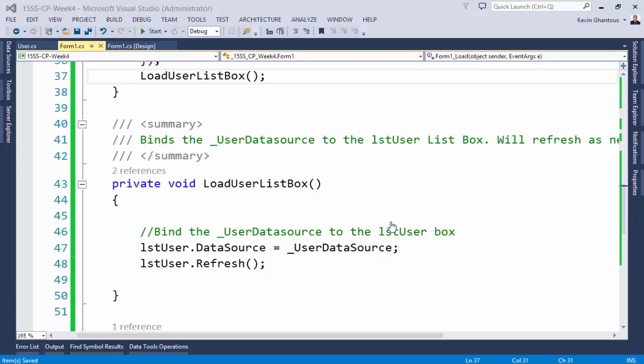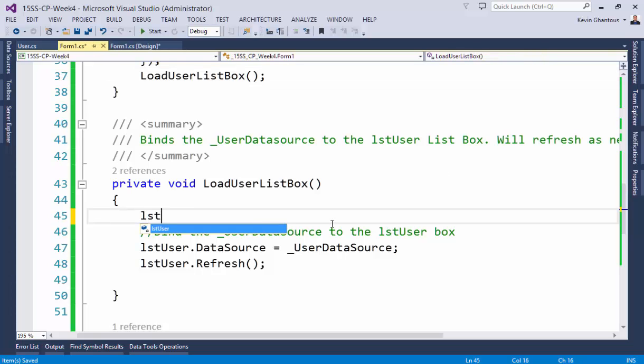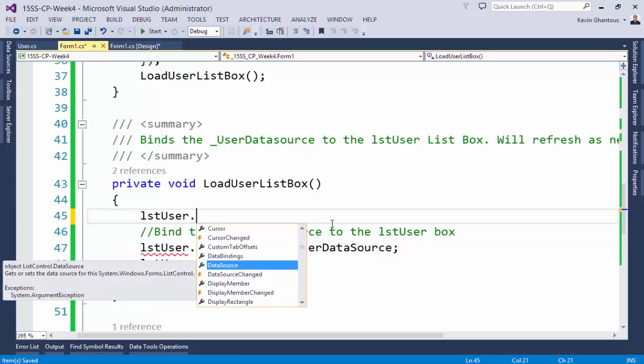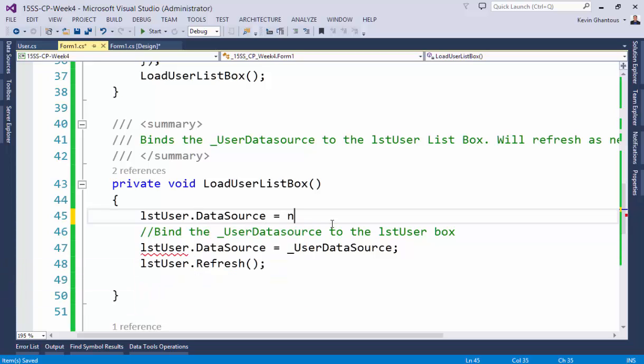So to fake it, we actually have to first say lstUser.DataSource equals null, so that it doesn't equal the memory address of _userDataSource. Then you set it back again, so that it assumes that it's something new.